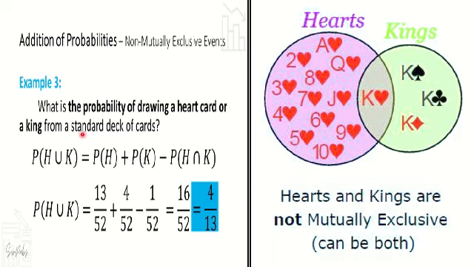So as we go back, let's look at our 4/13. Balikan natin yung ating probability. Meron akong 13 na heart card, meron akong 4, pero yung isa sa kanila magkamukha na sila, kaya babawasan ko ng isa. So that will be 13 plus 4, 17 minus 1, 16. Okay, so magiging 16 na lang tayo. So that will be 4/13 in lowest term.